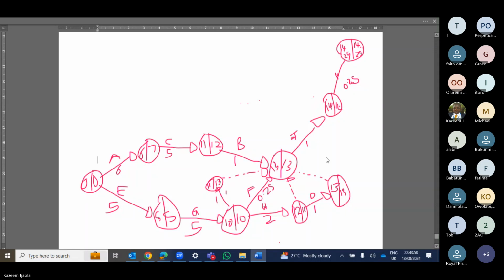Yeah. 12 minus 2 should be 9, not 10. Where did you see that? H and D. If you are removing 2 from the 11 that we are carrying from, it's 12 minus 2 now. This is not 11, this is 12. I didn't write it well. It's 12 we have. Yes, it's 12. You know, 13 minus 1 is 12, 12 minus 2 is 10. So we are done with this.